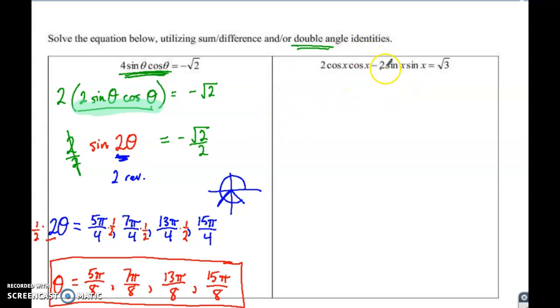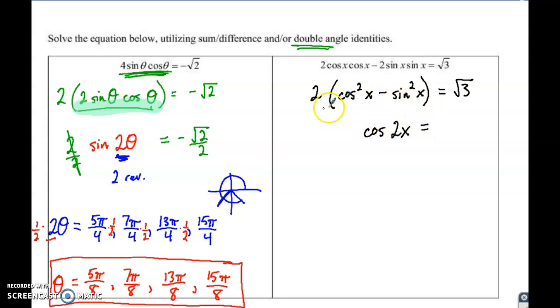As I look at the next one, I don't know where your head would be at, but I would do 2 things at once. First of all, I would factor out a 2, and then I would notice that that's cosine squared of x minus sine squared of x. I'll leave that root 3 alone. And the reason why I mentioned that is because this is a double angle formula for cosine. This is the same as cosine of 2x, what's in parentheses, and I would also divide that 2 over.